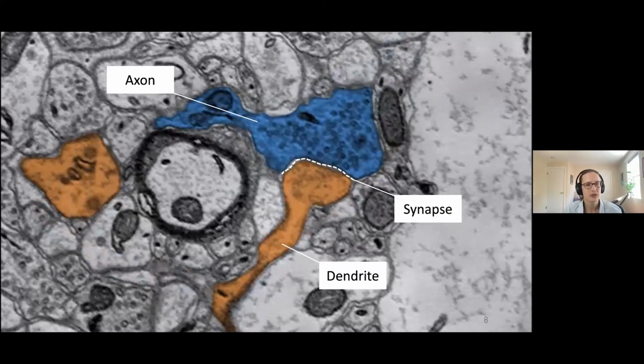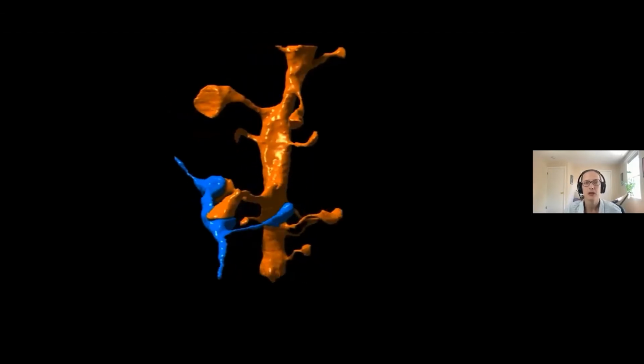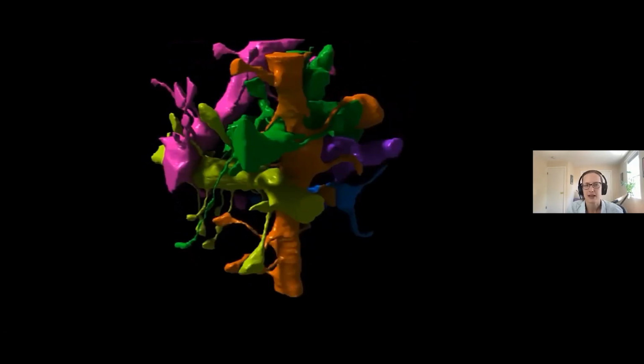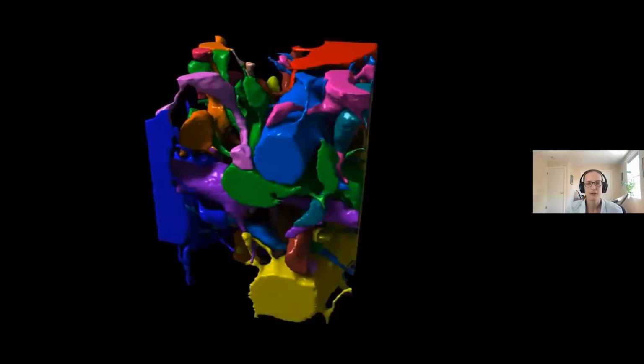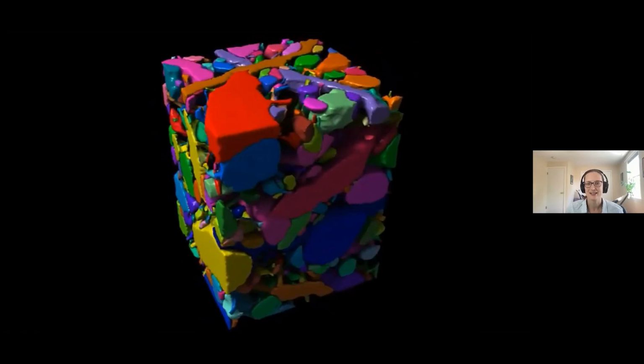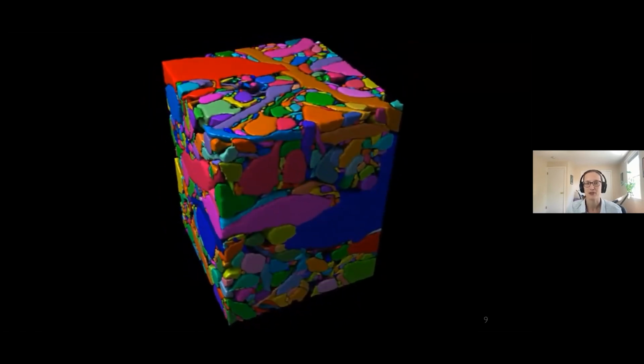And now if you do this reconstruction that you just saw in the video, not just for two neurites, but for the entire volume, you get something like this. And you can already see now we have a cube of data that is so dense and so complex that we don't see anything anymore. So if you really want to analyze connectivity, it's difficult if you just look at the 3D data here. So that's why we really need clever and interactive visualizations that allow filtering and analyzing the data more than just rendering it in 3D.